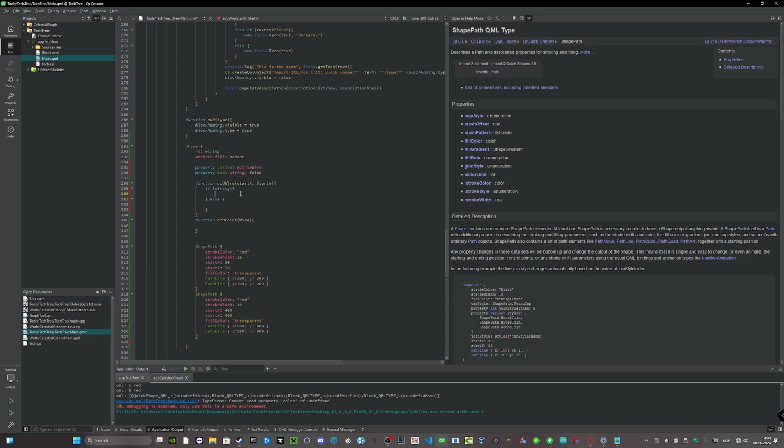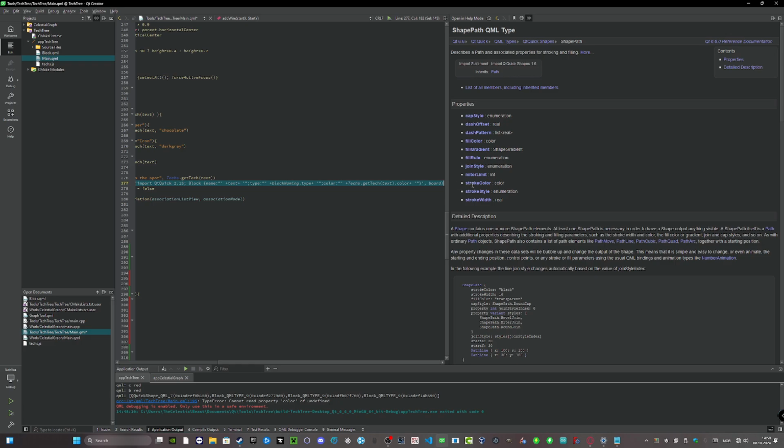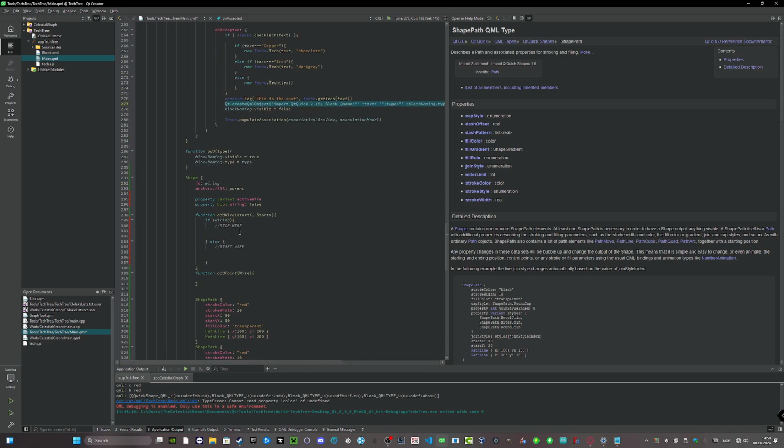Oh well, this would be stop wire. This is start wire. So starting new wire would be some function similar to this.